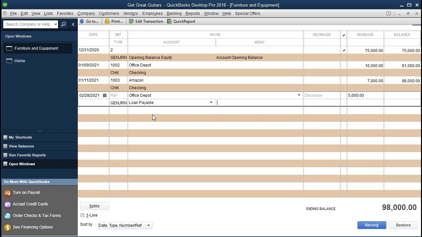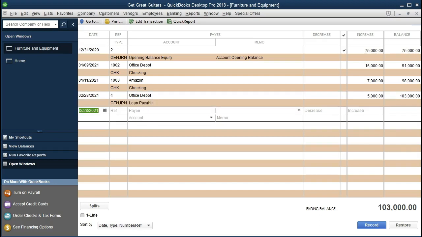In this case, we have few loans, so we're going to put them all into our one group of loans payable. And note that it does not record unless we hit enter to be on the next line. So we should say enter. Now it's on the next line. What's this going to do? It will obviously increase the office furniture account, the accounts we are in, by the 5,000, and it will increase the loan payable by 5,000.